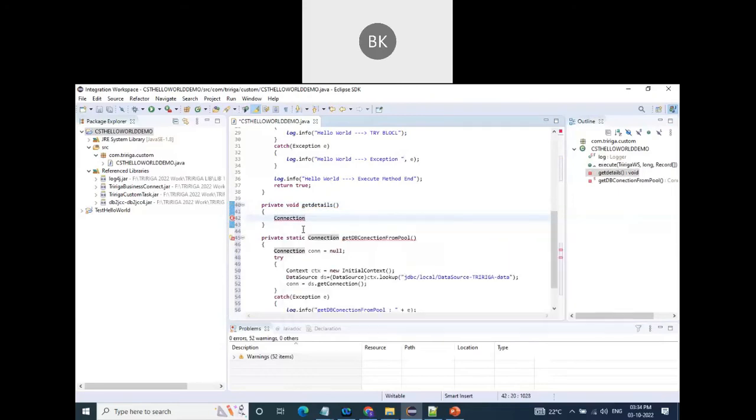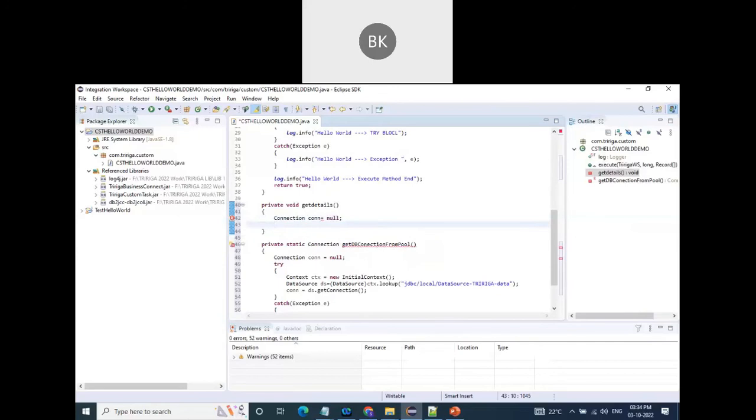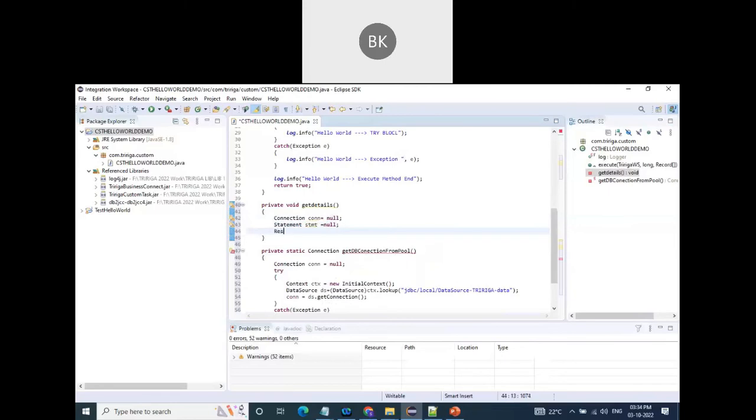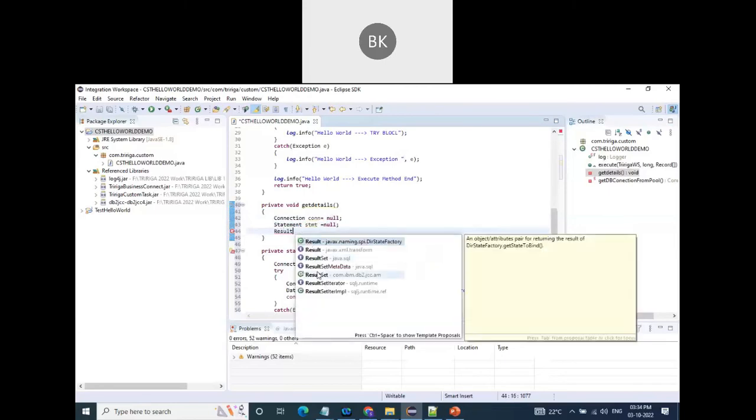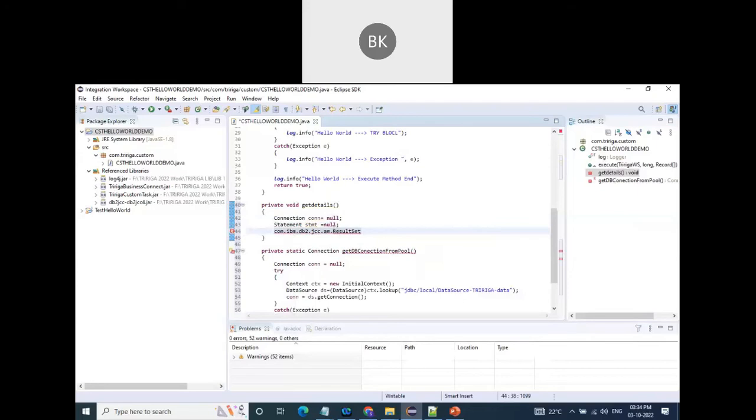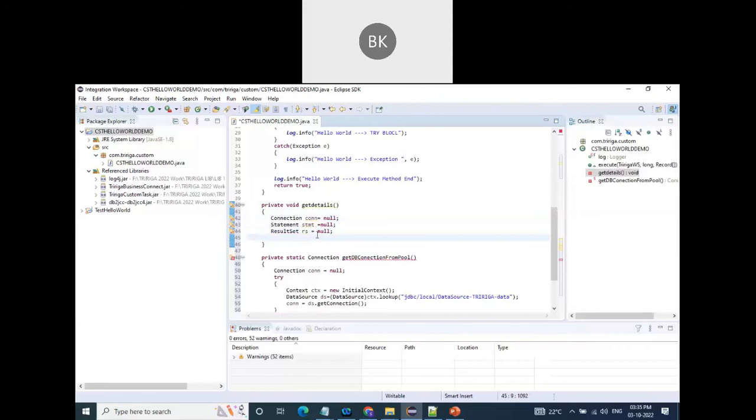Connection, statement, null, null, and result set. Result set is equal. Okay, I did it. We have not utilized this, that's why we are getting a warning message.